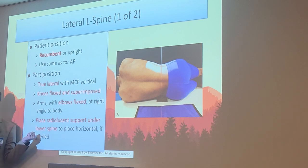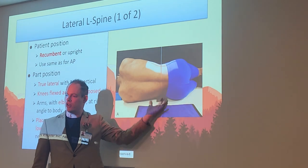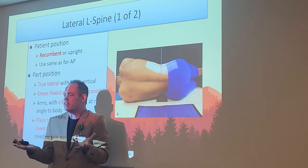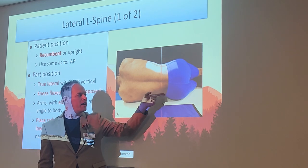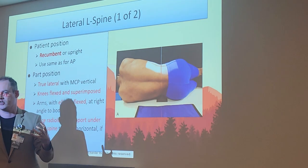And also, if you have it available, there's a very great way to optimize your lateral L spines. You probably don't see many people do this, because naturally, if you look at the picture, if we're just lying on the table, the side of the body dips down. It's actually going to curve the spine. It's not going to put it in that nice straight line that we want to see. So there'll be a little bit of curvature. Usually it's still a pretty acceptable image, but if you want to once again optimize that image, place that sponge under their waist, right above the crest. That's going to put that spine in a nice straight line like you see in this picture right here, giving you a really beautiful lateral L spine.